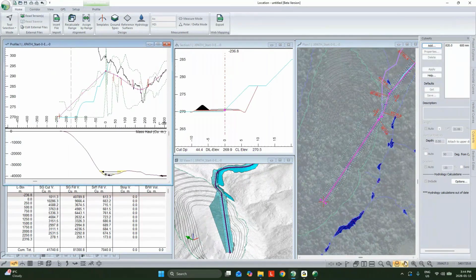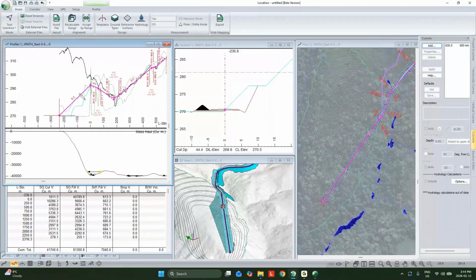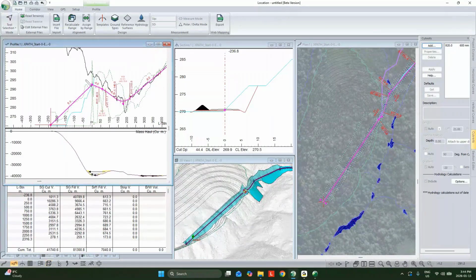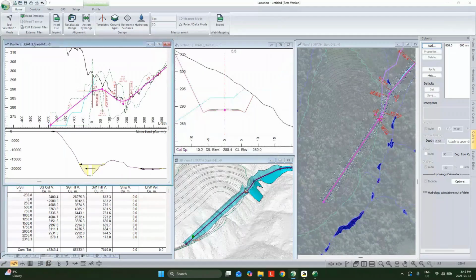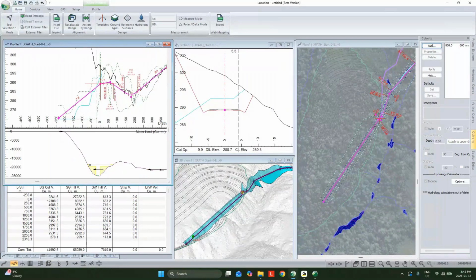And here we can see our grades. And here where I mentioned that I'm not going to get too worried about that fill slope being there, because as I design my ramp, I'm going to be cognizant of my transition coming out of there. So keeping below that 8% grade.